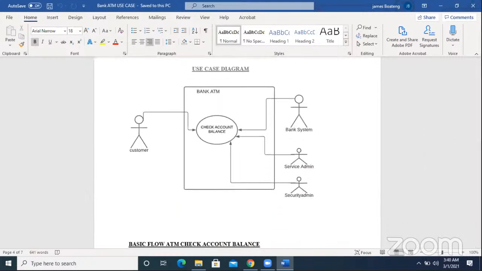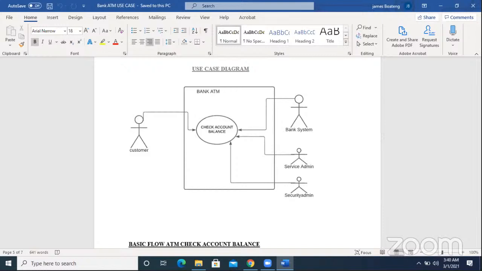And when you go here, you have a little diagram here. This is the customer, and that's the ATM. And this is the bank system, the service admin, and the security admin, like I explained before. And then this is the check account balance. So there's interaction between the customer and checking their bank account balance. What could happen?